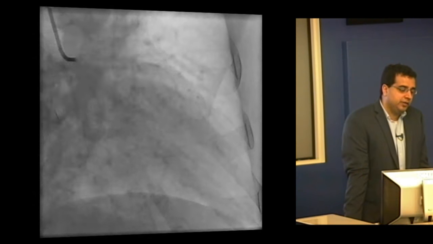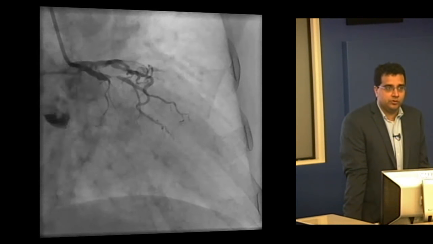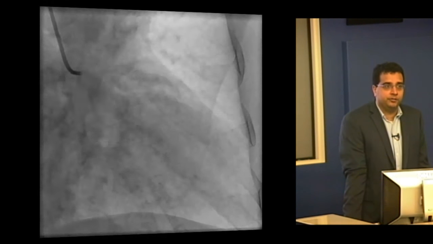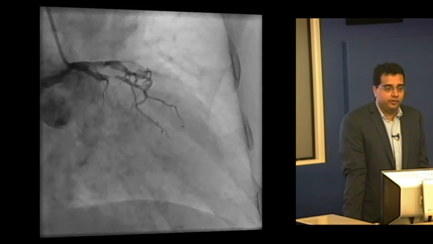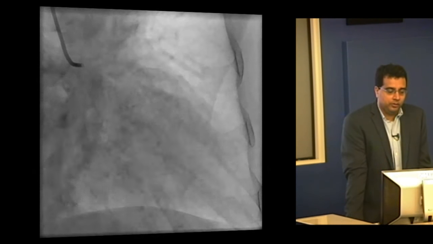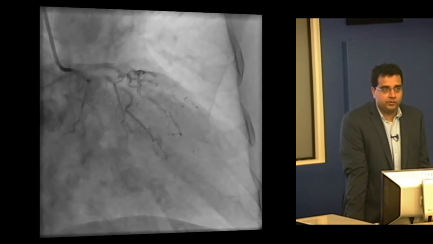So I told you that the left side has two basic coronary arteries, the LAD, the widowmaker, as well as the circumflex. They both start from a common point called the left main artery. That's this little nubbin you see here, right by the catheter. So in this person, there's a very short left main. Other people have longer left mains.